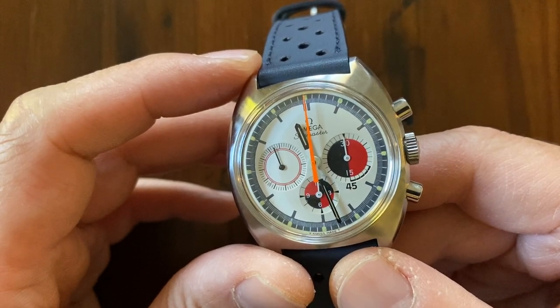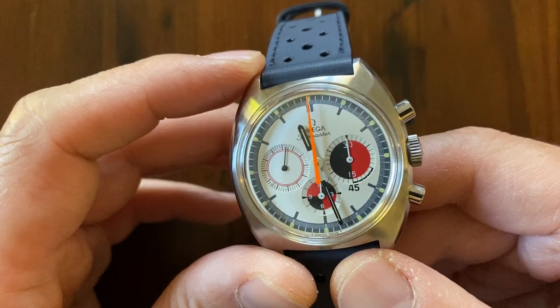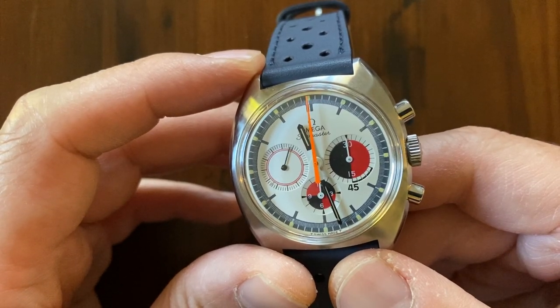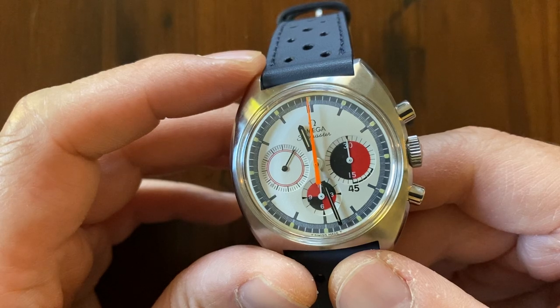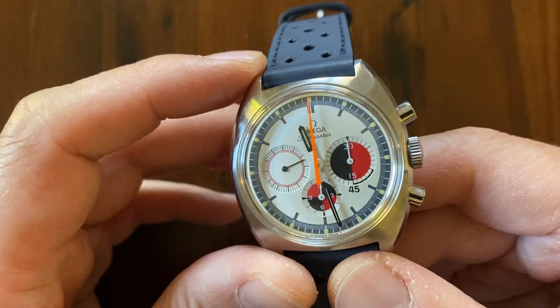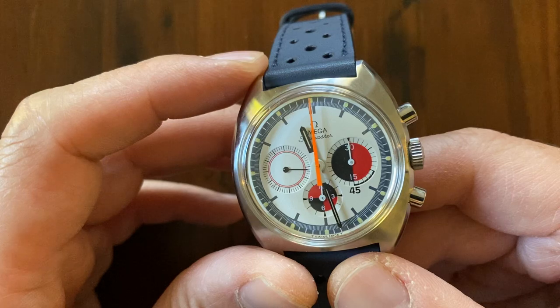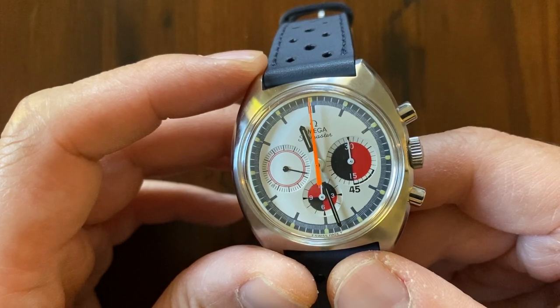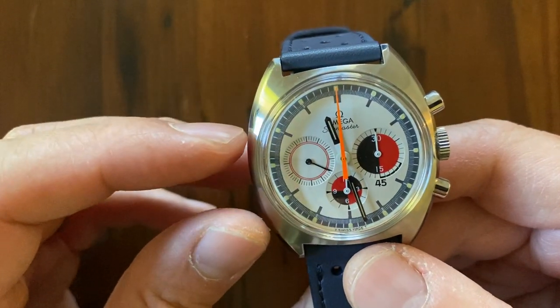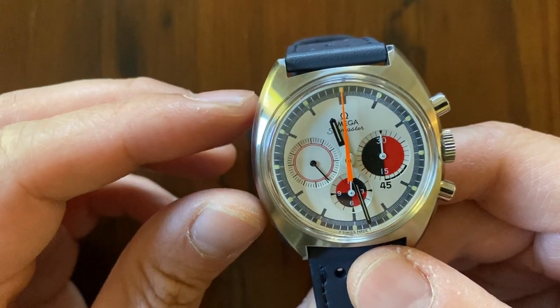And the Caliber 11 was a modular chronograph, automatic wind. There's also the Seiko 6139. That's a vertical clutch column wheel movement made by Seiko, which doesn't have any running seconds. That was first sold in Japan, so it didn't get quite as much attention as the Caliber 11. Caliber 11s also have the winding crown on the left side of the movement, so they do have a very distinctive appearance.